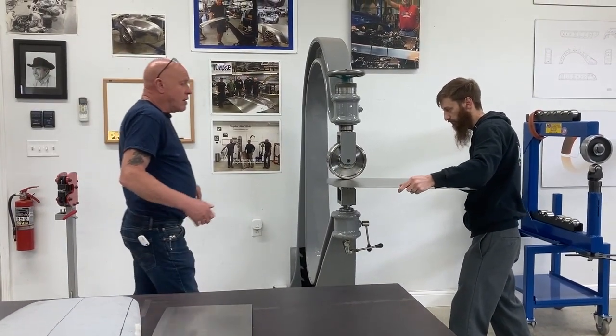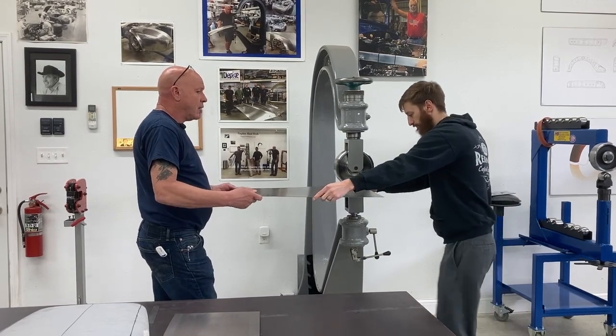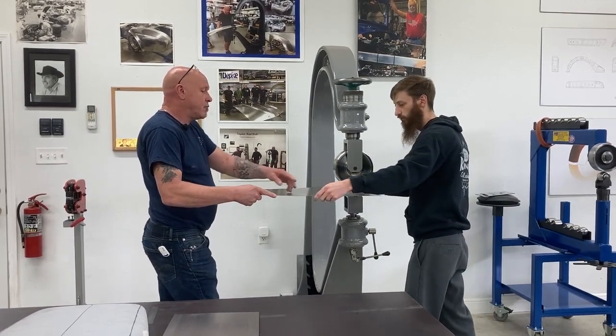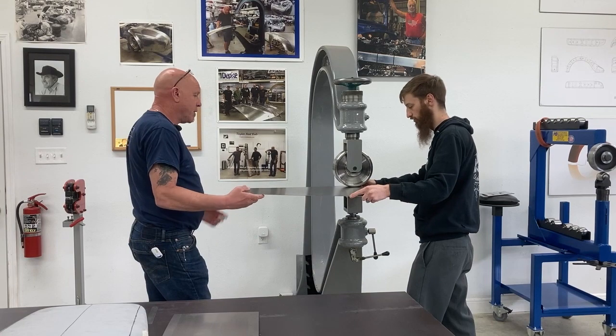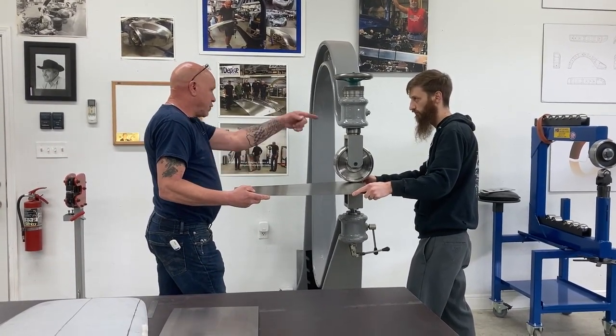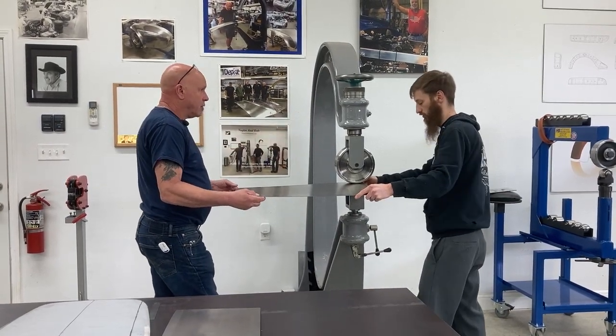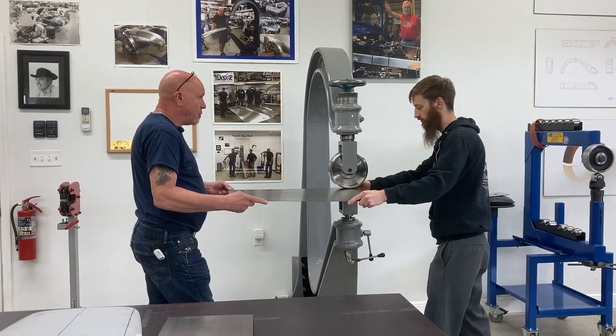So to get the feel of me and you working together, come in a little closer. You won't have to hold it in the centre anymore — you can now hold it on the edge. I'm going to be tracking as it comes towards me, keeping it close. When it goes towards you, you're going to be keeping it close on the track, because I can't see. I can't control your end and you can't control my end.